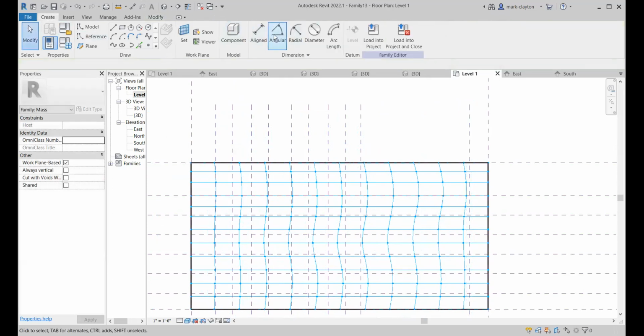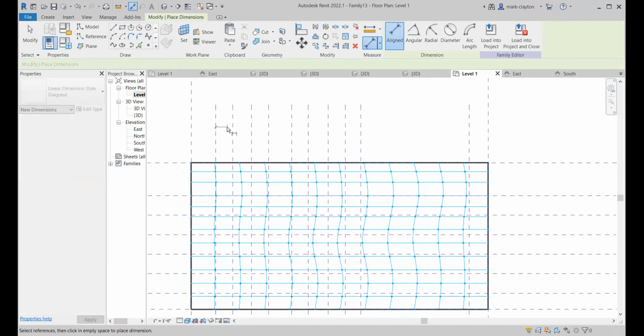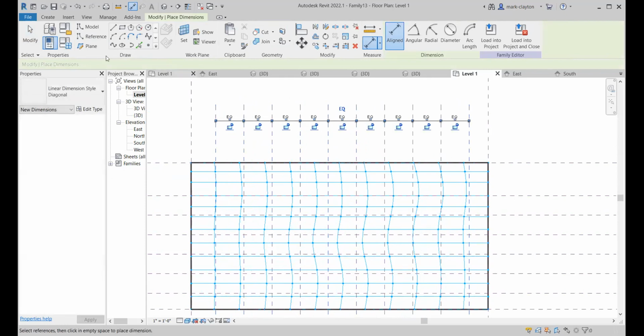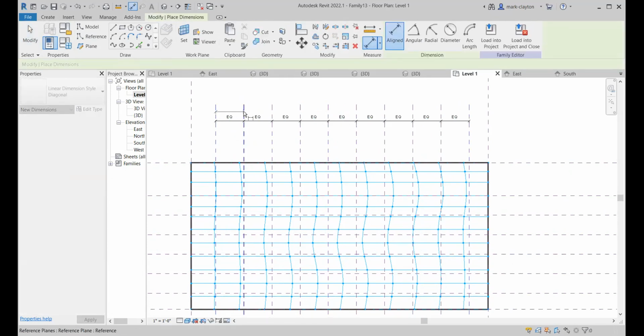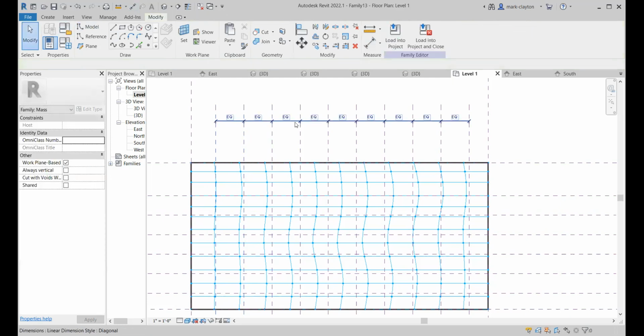And I'll create a dimension across there, and make them equal. And I want to test that to see if it's right. No, it's not. I need one more.